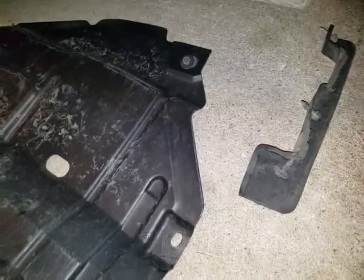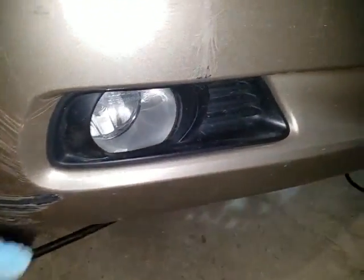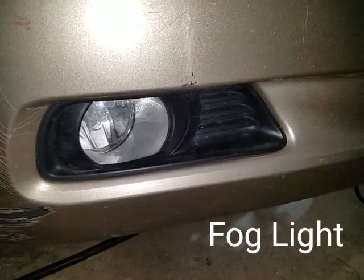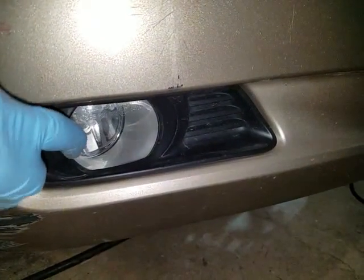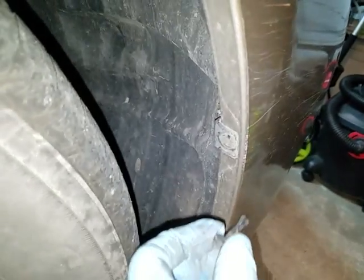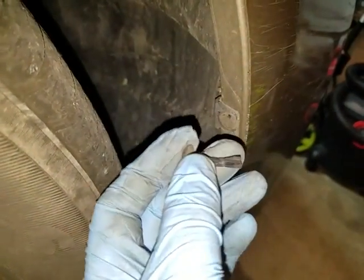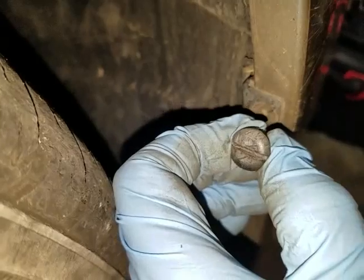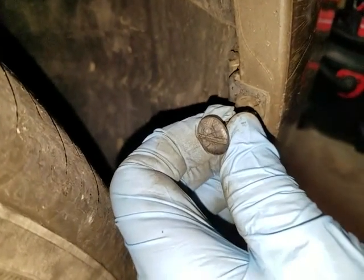Also one more thing — don't forget to unhook the fog lights as well. I'm not quite sure how to do that; I have to look in my manual. I know this cover pops off here, so I'll show you once I figure it out. This right here is a plastic fastener, and all you do is take a flathead screwdriver and just pop this out — and it comes out. Do this on both sides. Quick note with this fastener: make sure it's turned this way before you try to pop it out, because if you don't, you're going to break it.